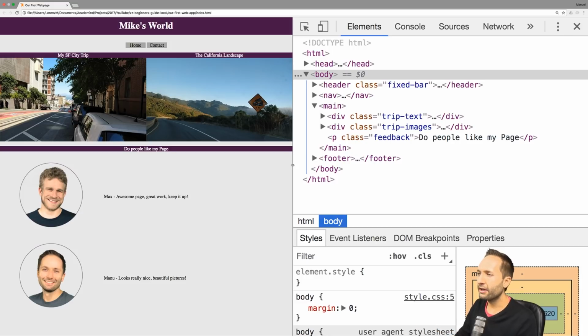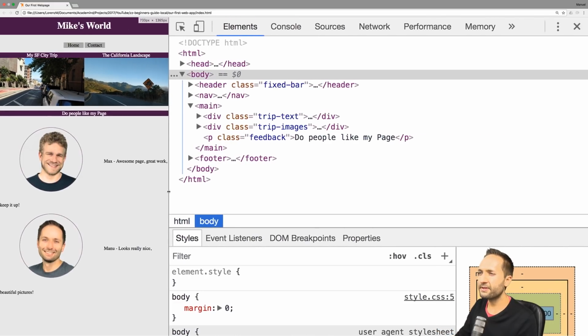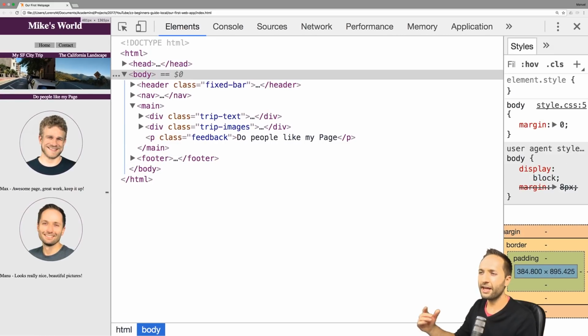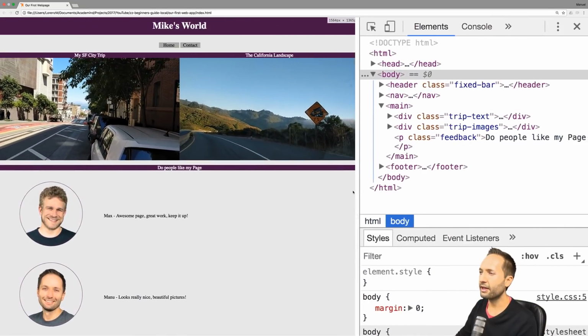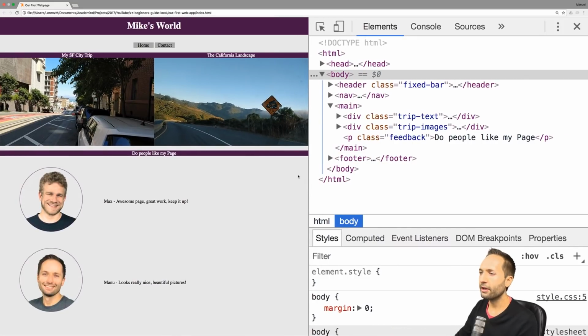One important note again, if you make our website really small, like that maybe, which is actually a displaying style that we would have on a smartphone, then this doesn't look good at the moment. We'll also work on that later when we talk about media queries. So for the moment, our responsive design is rather focused onto bigger devices like tablets, maybe like this, or different screen sizes we could have on laptops, for example. However, we now have our MySF city trip, California landscape, and the corresponding pictures, well, formatted, as I would say, better than before, or actually quite good and quite responsive.